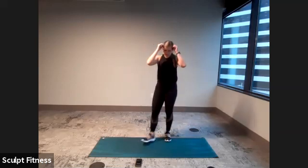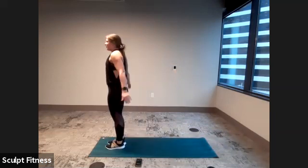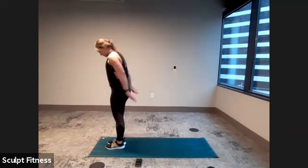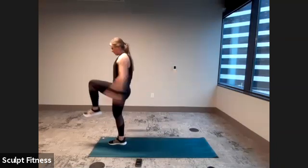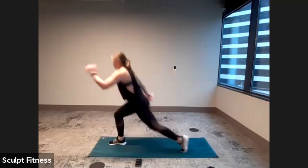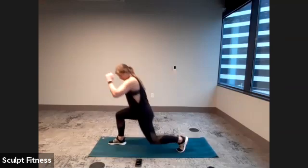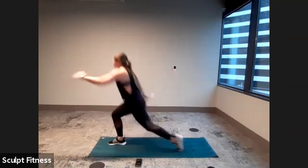Awesome work. Lunge, high knee, left side. And 4, 3, 2, 1. We'll keep it moving here, staying strong. Coordinating those arms. 10 more seconds. Drive that knee through.